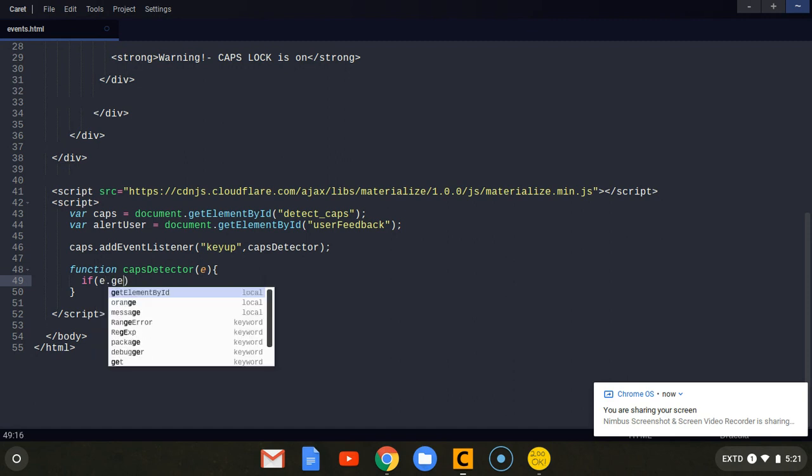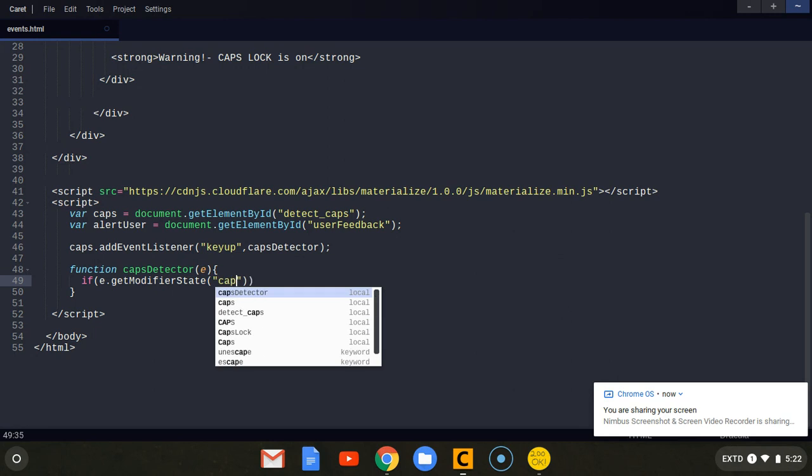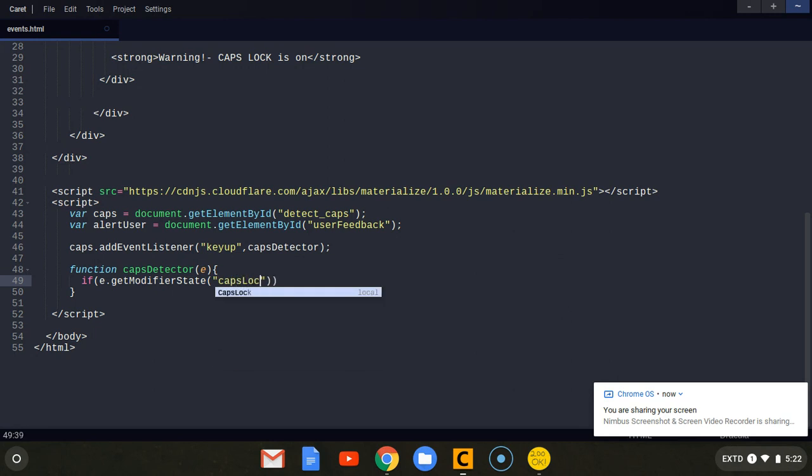So if getModifierState, so we are getting the state in which the button is. So if it is in CapsLock, so this one is supposed to be in uppercase, that's C. If it is in caps lock, then this is what we want to do.